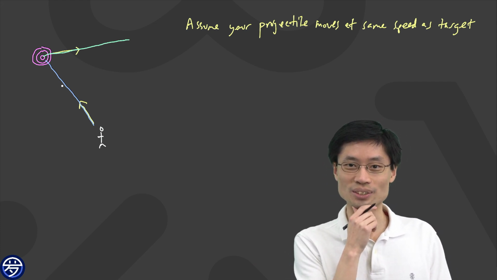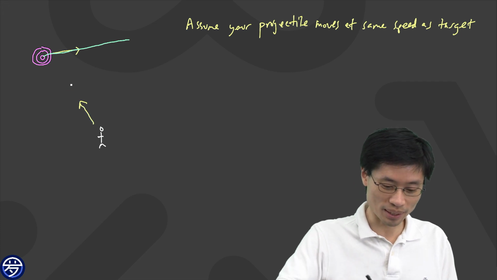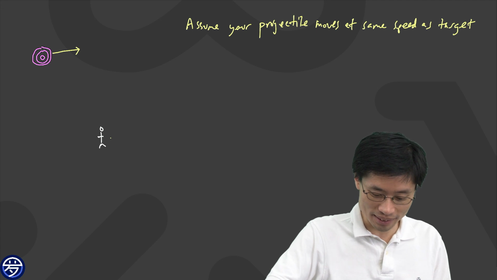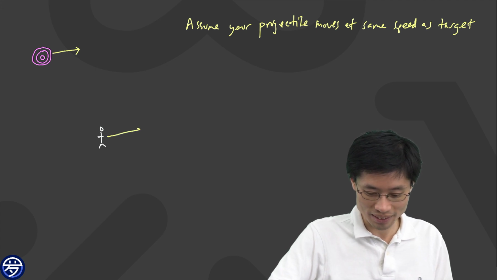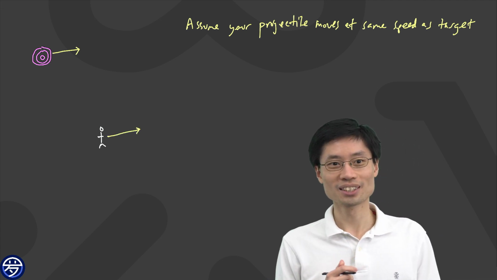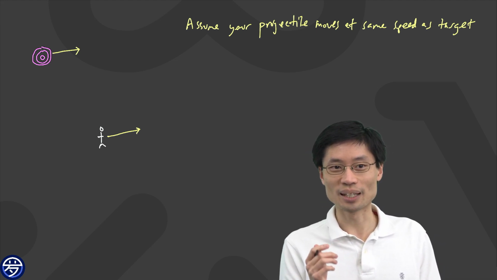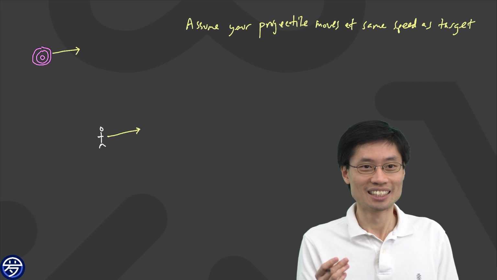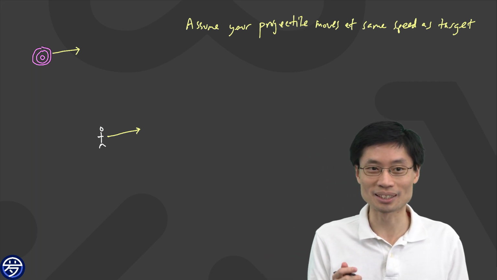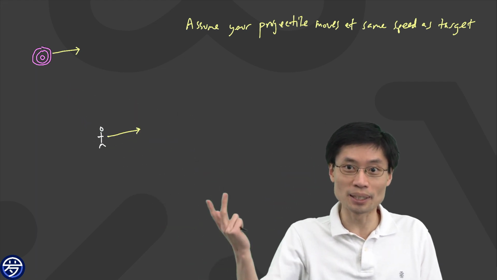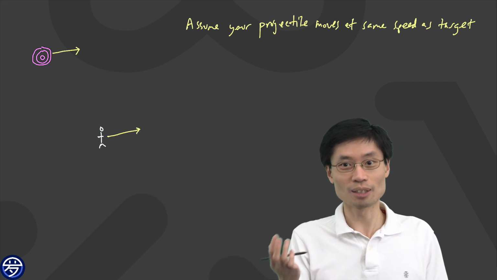What angle should you use? Obviously this didn't work, so I shouldn't aim at that angle. What if I try to aim at this, like go the same direction? Would that work? How would you know? There is actually a nice way. Somebody said 45 degrees. Somebody says use a guided nuclear missile. But the problem here is that the target is moving at the same speed as your guided nuclear missile. So that wouldn't work either.